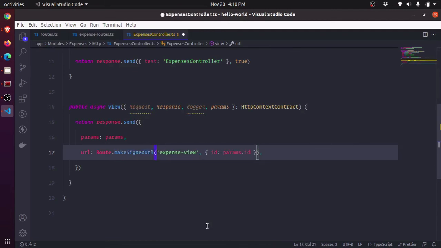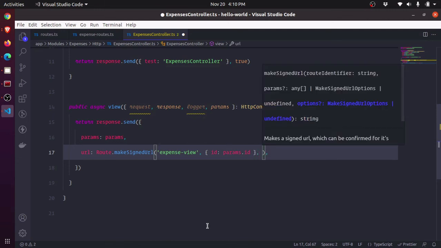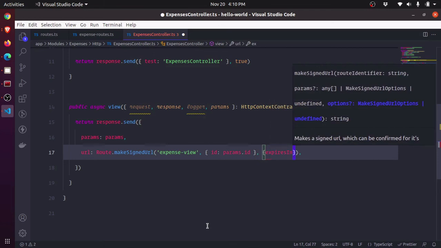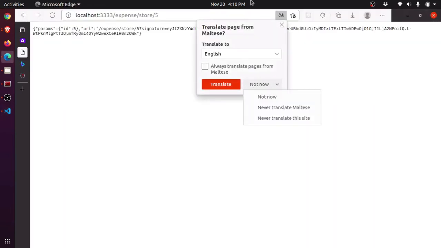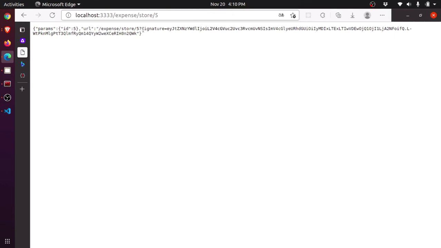And one interesting piece is make signed URL. Okay, it takes one more parameter. I think it expires in 5 minutes. So what is going to happen now? Can you see it has a token in it? Signature equals this.